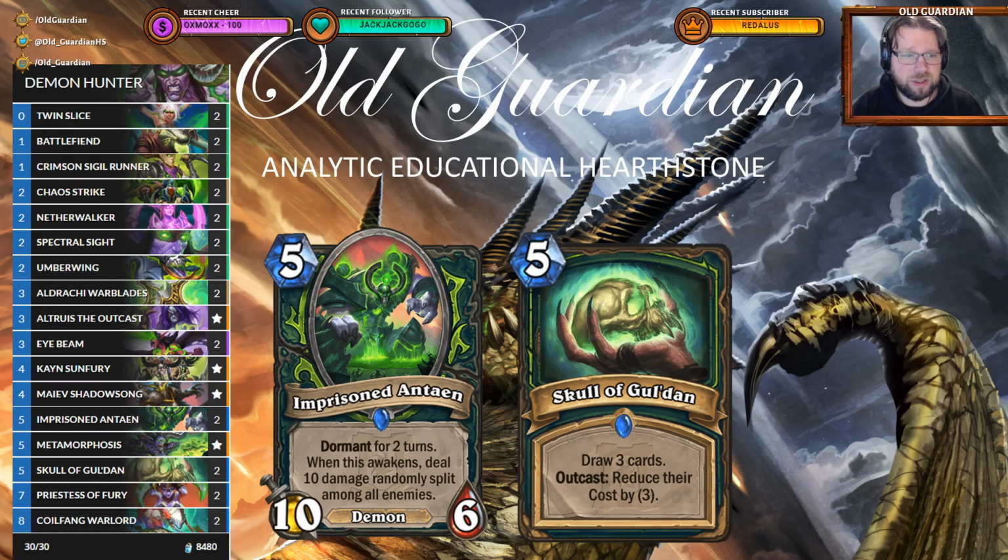If you want to watch your victims suffer a little bit longer, then you could play a mid-range Demon Hunter. This deck doesn't have quite as explosive of a start, but it does have Battlefiend, it does have Unbound Elemental, so it can still do pretty explosive things at the start. But then Imprisoned Antaen, so you get that huge tempo swing. Priestess of Fury, get that Ragnaros-style effect, killing stuff. Coilfang Warlord, remove stuff, get big stuff on the board. So this has a bit more punch at the top end. A little bit slower, but with more punch so that you'll be able to finish the job.